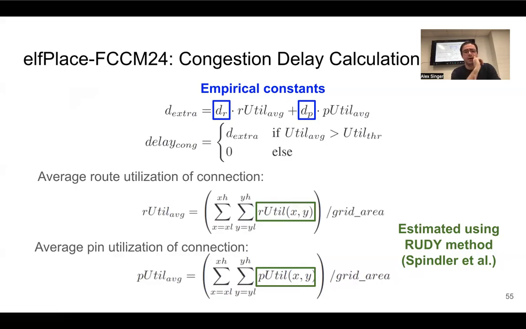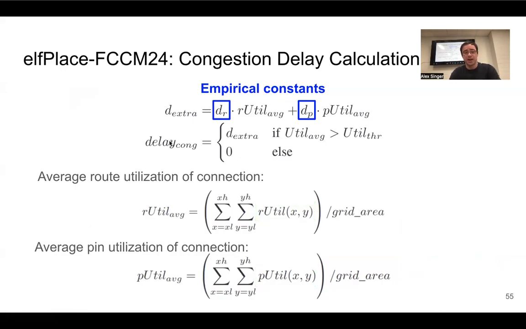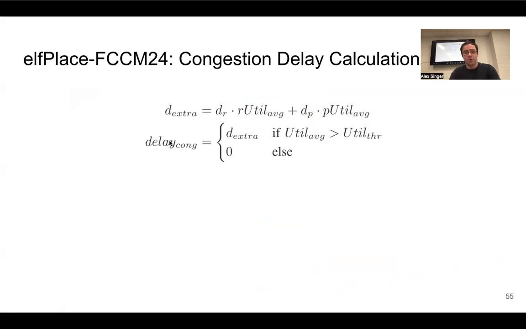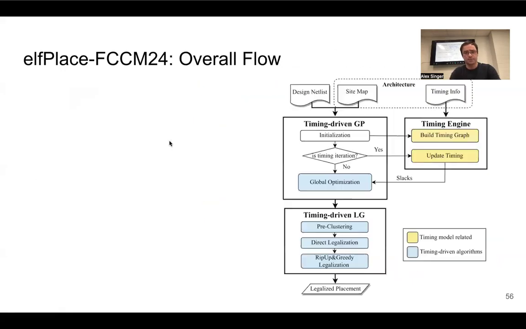Yeah, I'm thinking about it, and I do know that routing utilization and pin utilization do come from that area adjustment because this is built off of elfPlace, but that is the only place as far as I'm aware. Okay. It's a really good point. And also, because we have these terms here, which is proportional, well, yeah, exactly.